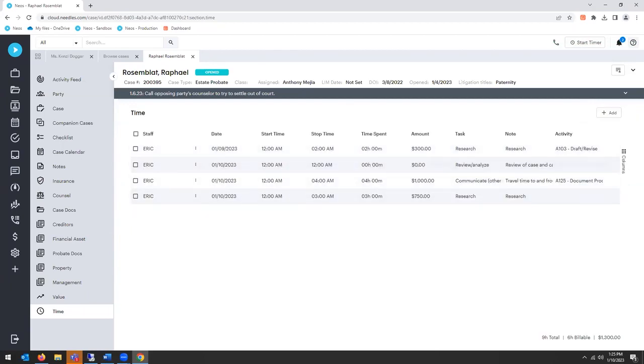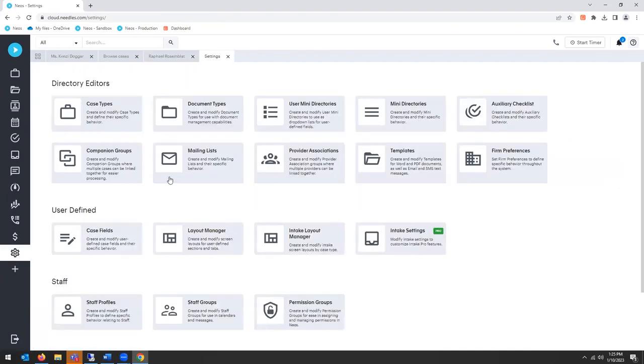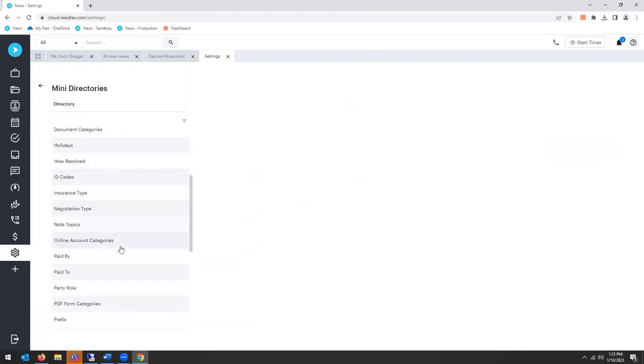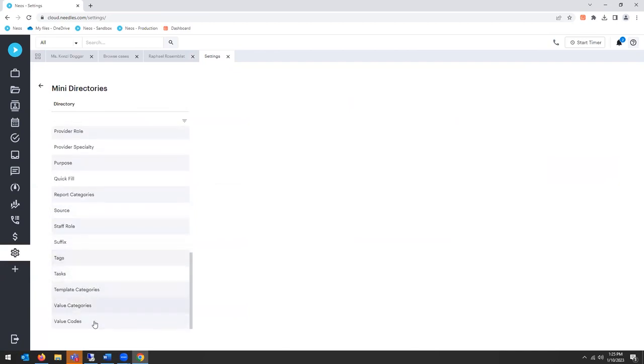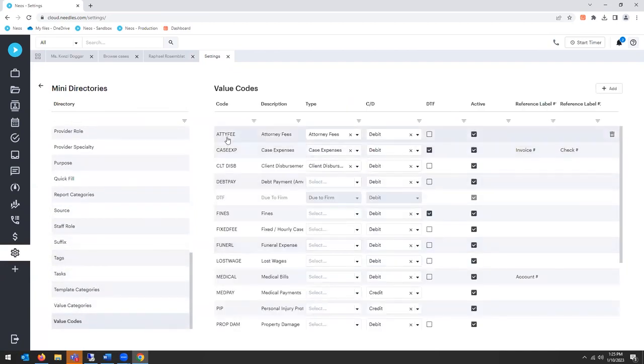One of the questions was, please explain the value code types. The knowledge base article is very vague and has a lot of type options that are also vague. For example, in our experience, trust and escrow are the same thing. Okay, talking about the value codes. This is where you're setting those value codes. And if there's a value code here, like you're saying, that has two things that are like the same, you can actually go in and delete one of those items if you don't want that item there.